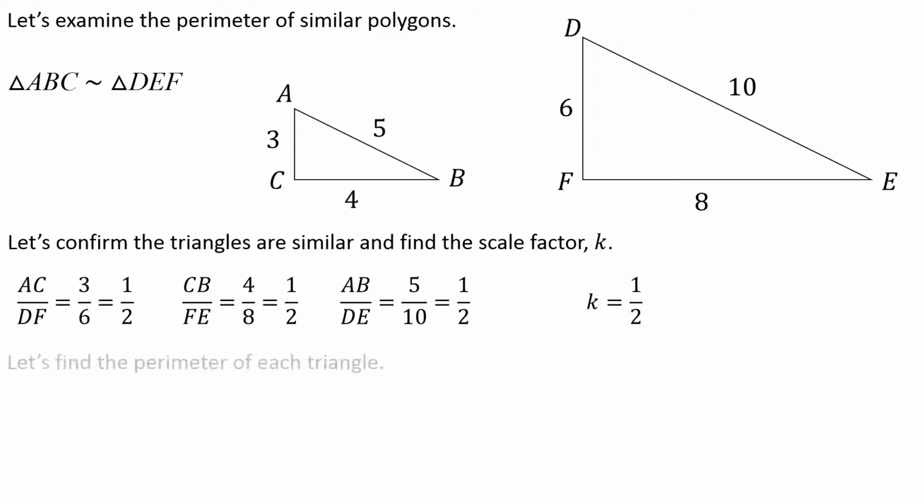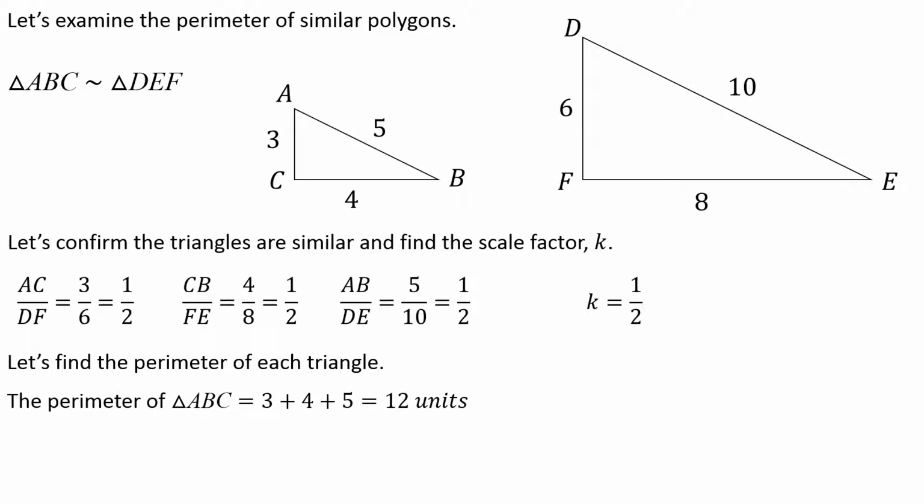Okay, let's take a look at the perimeter. Of course, perimeter is always easy because for any polygon, you just add up the sides. 3 plus 4 plus 5 goes 12. Now, if they were labeled as feet, I would have said 12 feet. If they're labeled as miles, 12 miles. If they're labeled as meters, 12 meters. If I don't see a label, sometimes I get lazy and just put 12, but if I was a good mathematician, I would say 12 units.